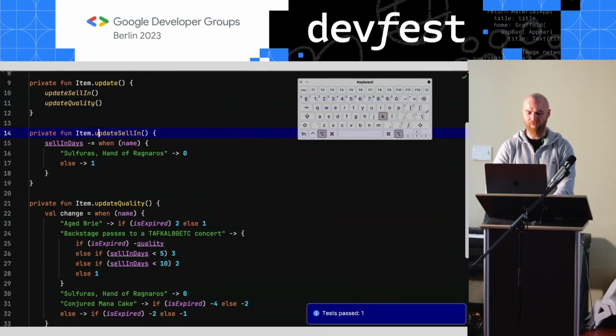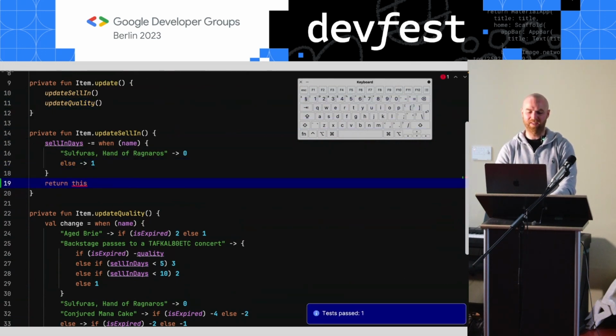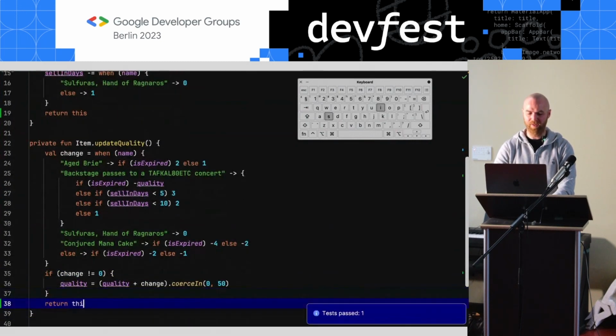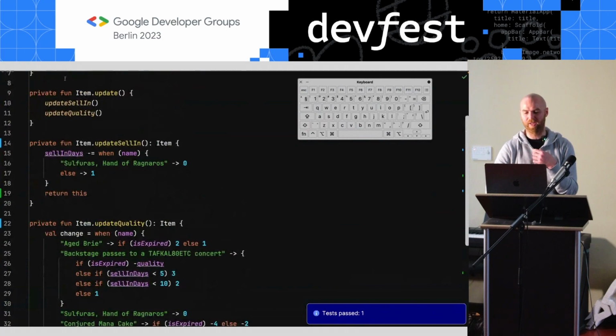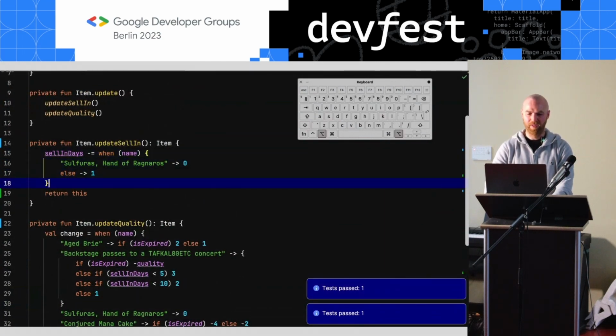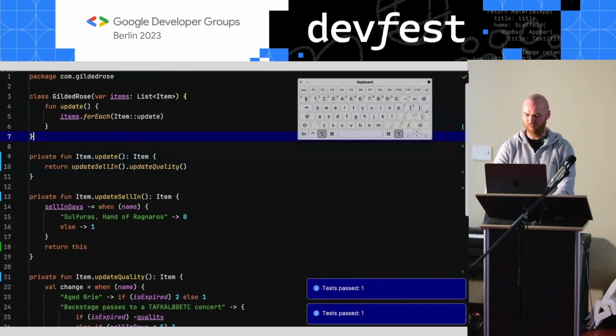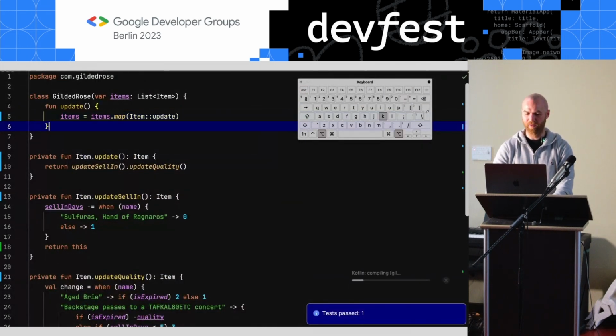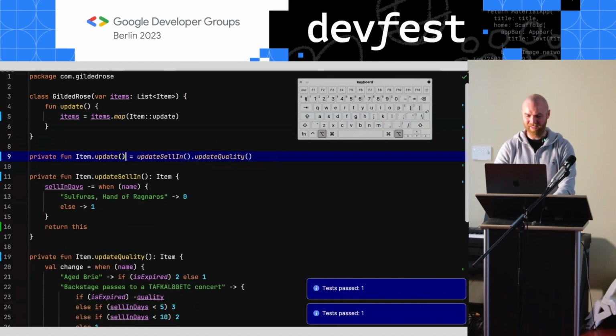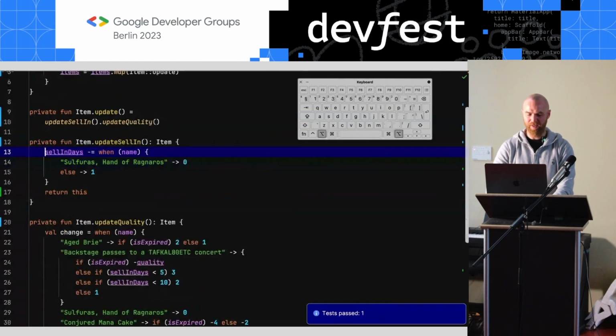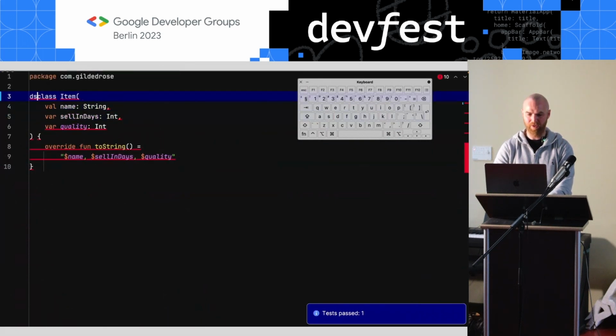And to make it more functional, sometimes it might be interesting to start inside out and keep the code compiling, because if something fails, you will actually know what broke it. So one step would be to make these functions return item, assuming that in the future it won't be mutable. Then if they both return item, we can do this, return update. And this update shouldn't be a for each, it should be a map. And it should reassign to items like this. We're still mutating objects, right? The next thing would be to make it a data class because we want to copy things. And everything still works.